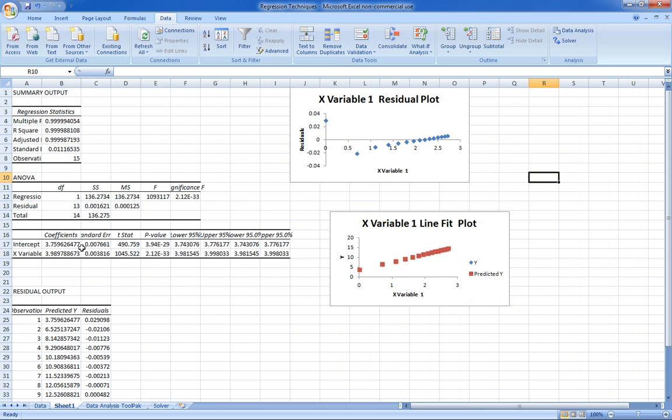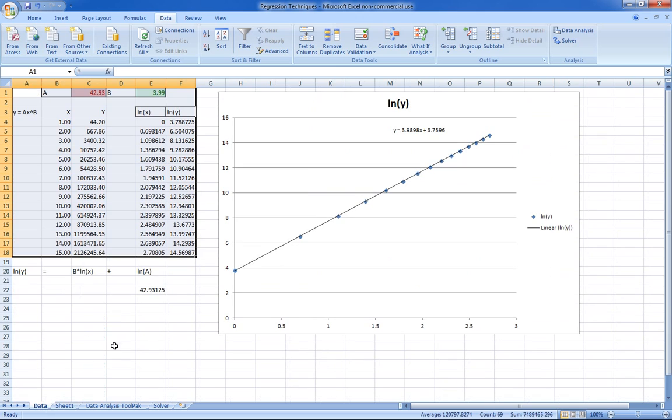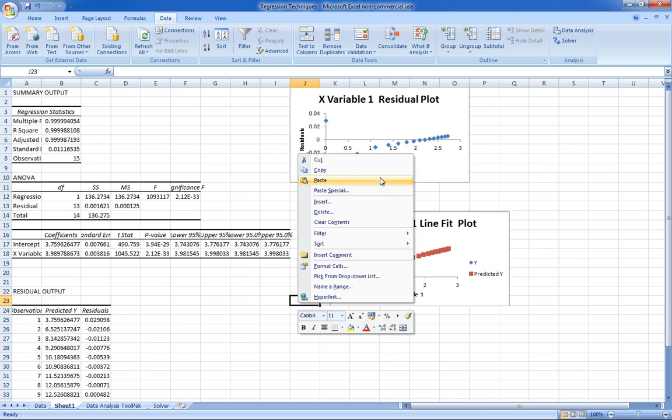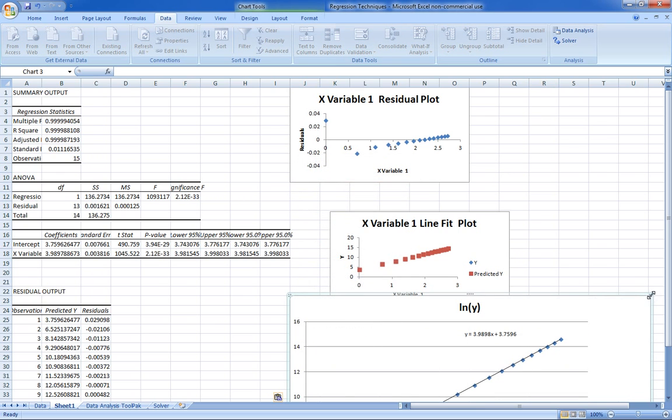So our coefficients are 3.759 and so on, and 3.989 and so on. Let's quickly copy this and pop it into this sheet, hopefully we'll be able to compare our two answers.